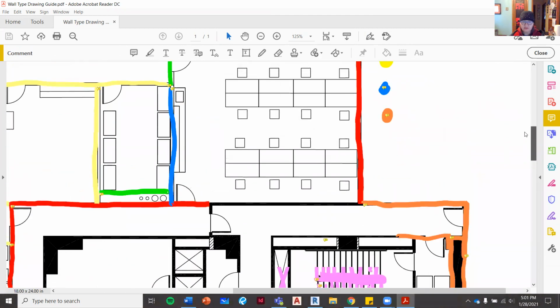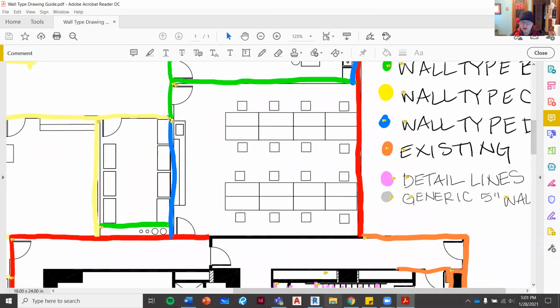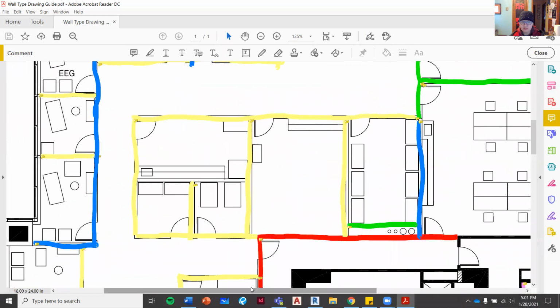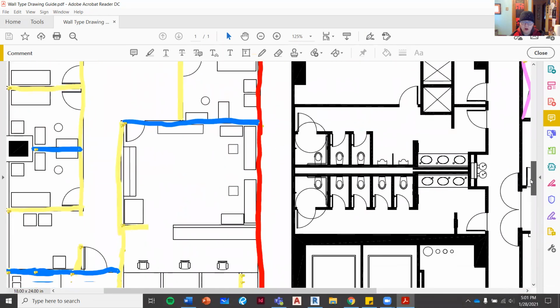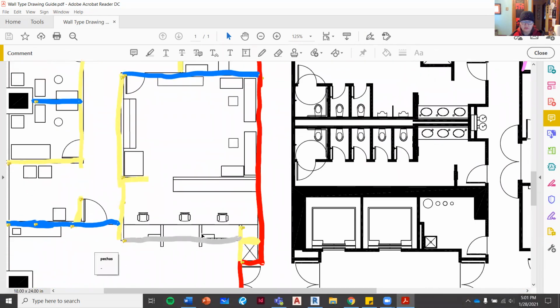And then the last thing is that generic 5-inch wall is for that half wall. That's going to be part of the construction of the reception desk. So just put a 3-foot high, or actually 10-foot, whatever. We'll change it later, but it could be 2'10.5" is what it should be for that wall.